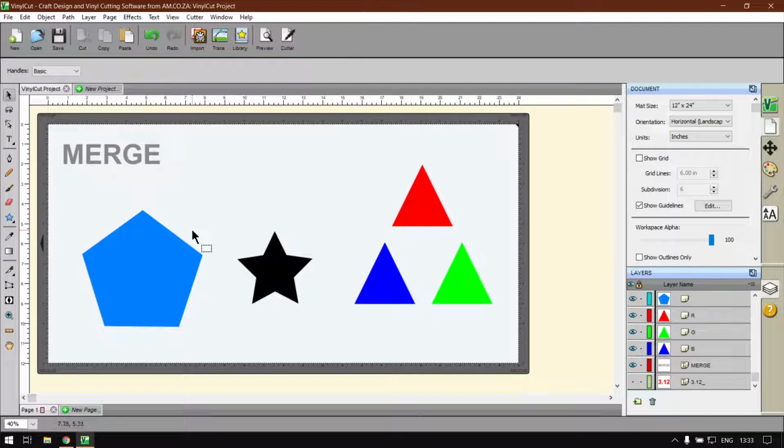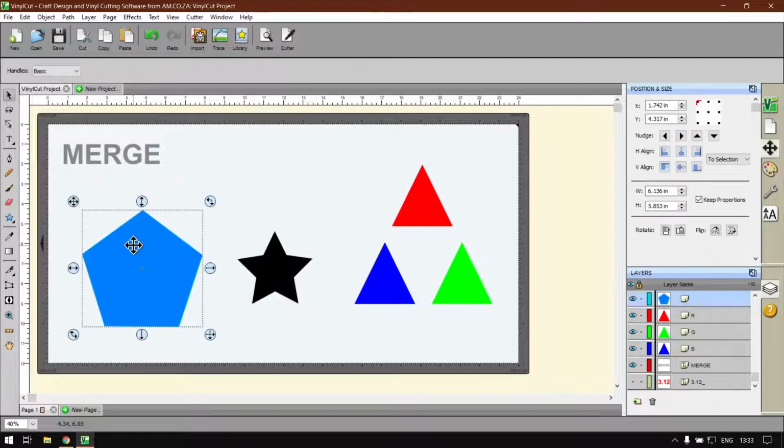So a few things to know about merge. If you merge things together, they become basically a single shape on your layers. So they're no longer individual, whereas if you use a group, it'll throw it into a folder and you can easily edit it still. So then let's quickly look at a few different things that it can do, and also where to locate it.